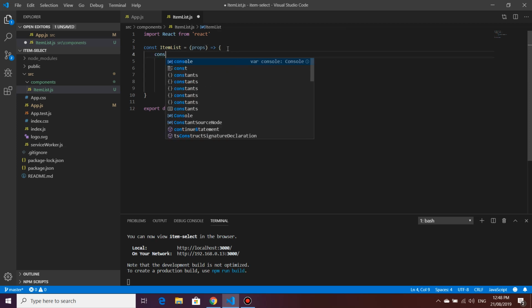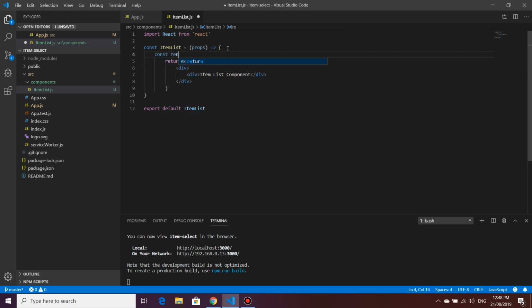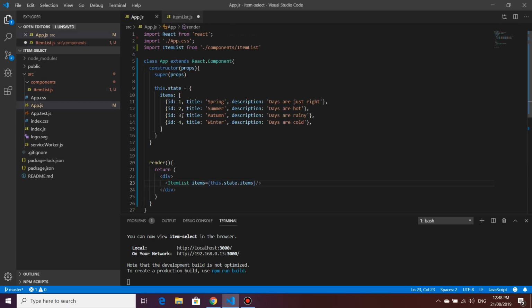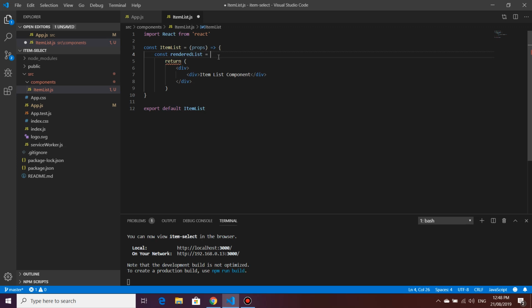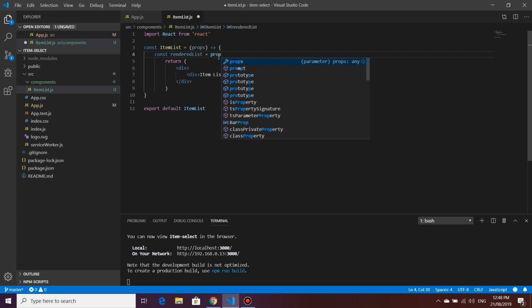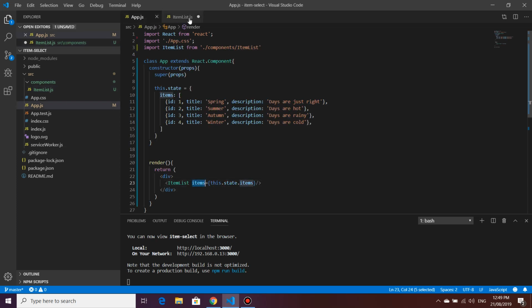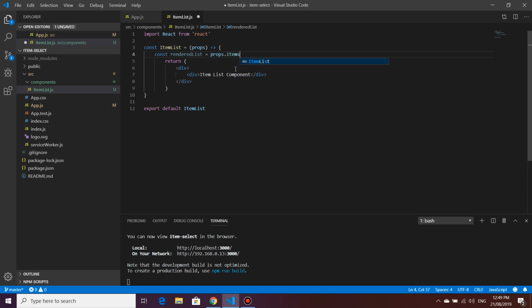Okay, let's create a new variable. Let's call it rendered list, and now we want to loop through this array of objects. To do this, we will use a higher order method. We'll use map. This is the syntax: props dot name of property. Name of property is items, these items, and we want to map through this array of objects.